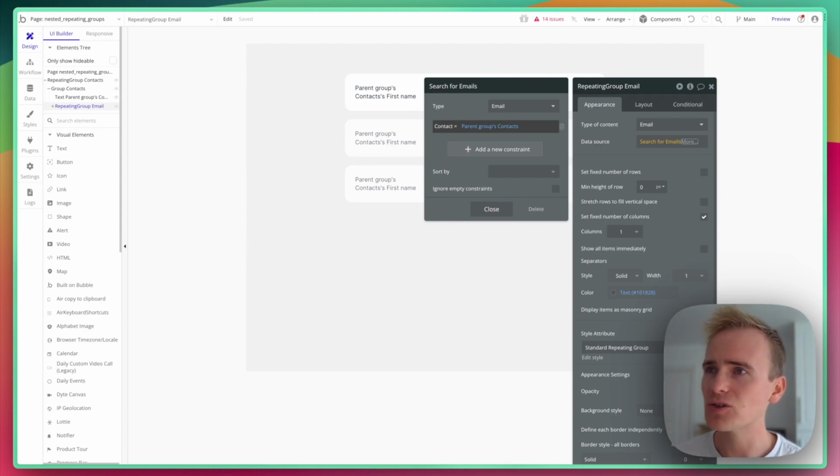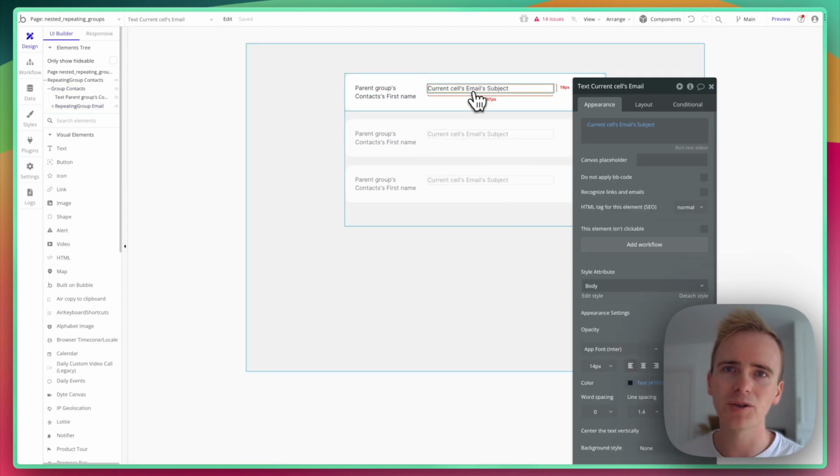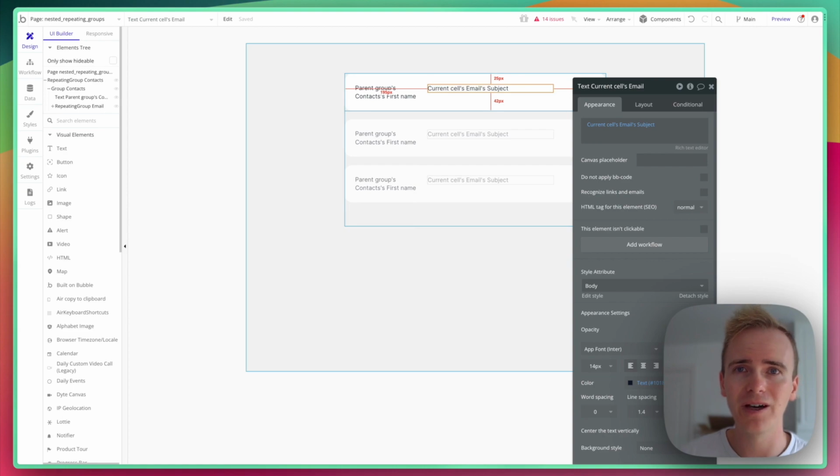A couple of other things with nested repeating groups: since the introduction of workload units, you'll want to be thinking about how you can limit the pressure that you put on the database on Bubble's server side when you do a search for. So just bear that in mind, because if you have 100 records for each contact and you display five contacts, that isn't just five records being looked up, that is five records plus five times 100, so you're actually looking at 505 records being recalled from the Bubble database. Obviously that's an extreme example, but I'm simply wanting to illustrate how it can easily multiply up if indeed you go down the route of using nested repeating groups.